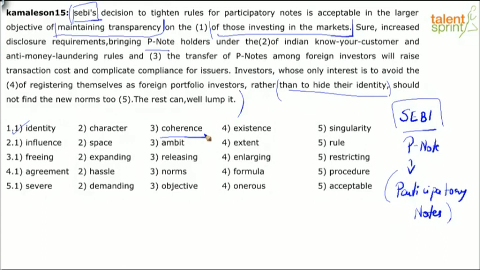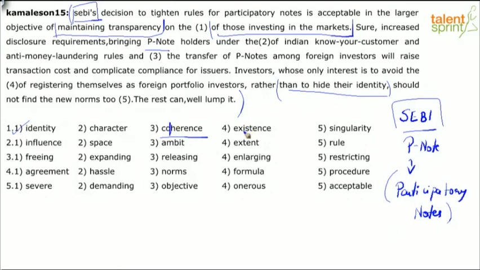To come together. Co. Right? That's, like I said, even if you can't figure out the meaning, dissect the word. Look at co, one of the common prefixes, right? Coexist, existing together. Codependent, depending on one another. So coherence has to do with something where there is a natural connect or some sort of consistency.